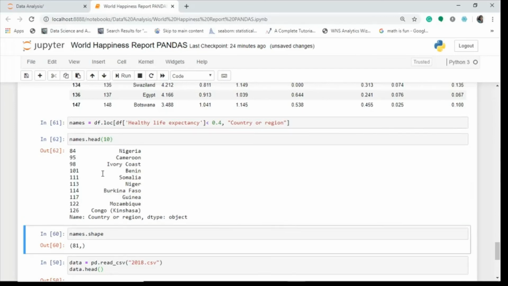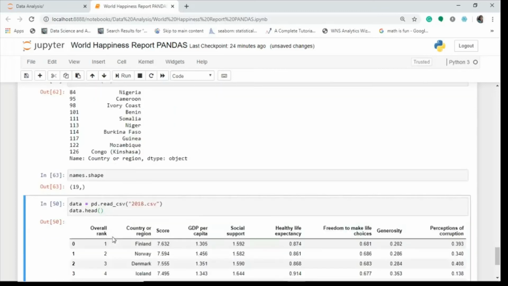And if I want to see the head, these are the bottom countries having less life expectancy, mostly found in Africa and the African continent, in West Africa and Central Africa. And if you want to check the shape, it is 19 countries, right?